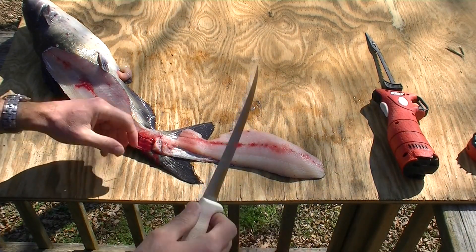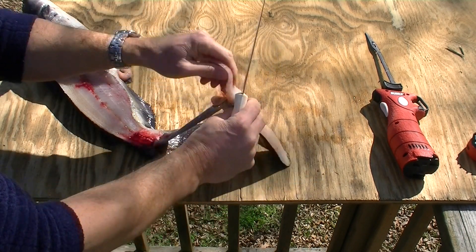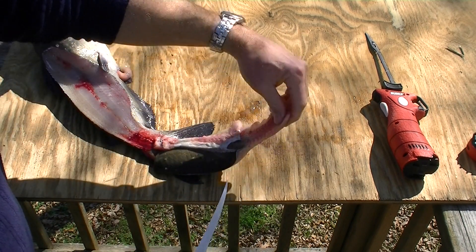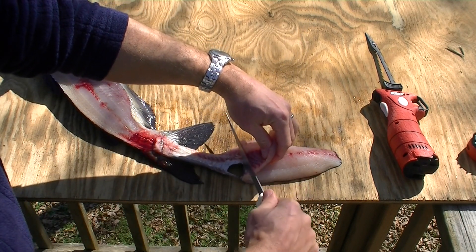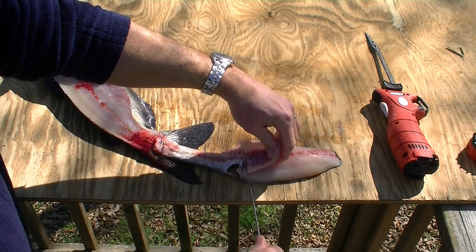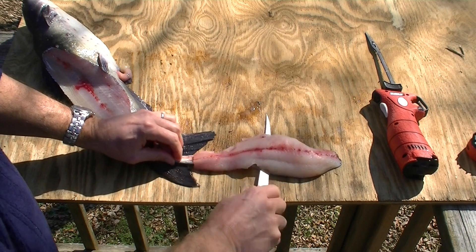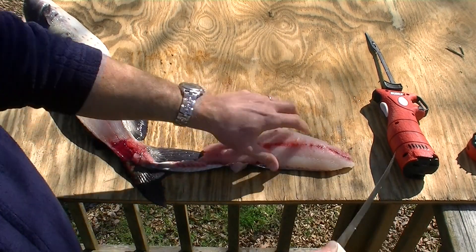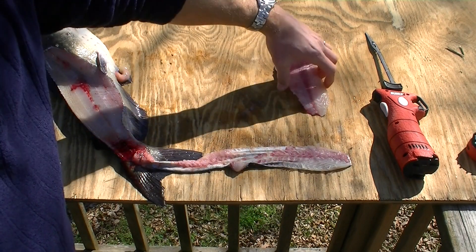I'll remove the battery — that'll stop it. Glad I had my old-fashioned Dexter Russell handy. Because I was having a little problem with the electric fillet knife, I started separating it there, so I've got a little more fine work to do to finish separating it from the skin. And then just the old-fashioned way with the manual fillet knife. There we go — one nice channel catfish fillet.